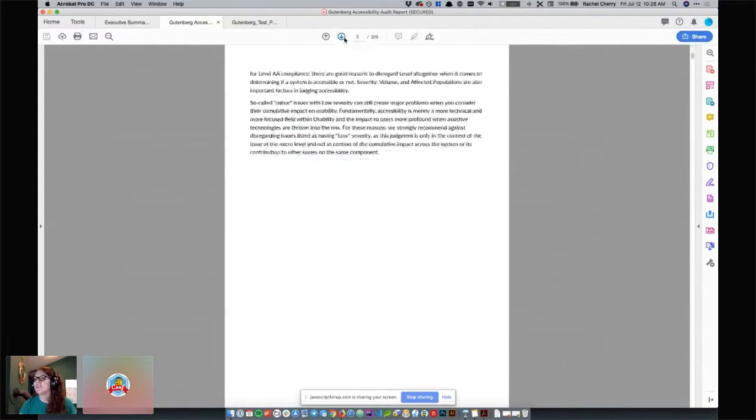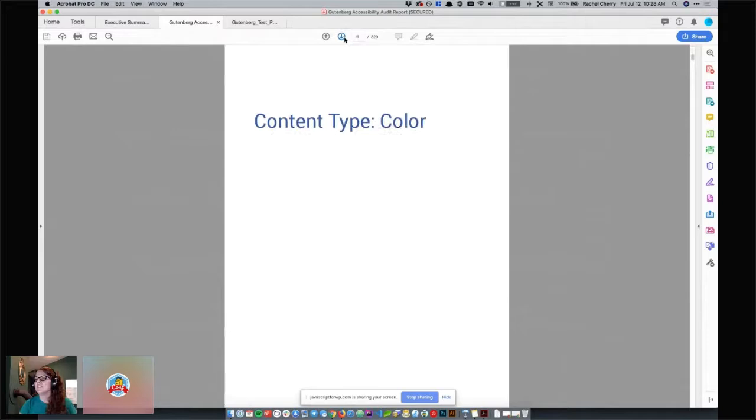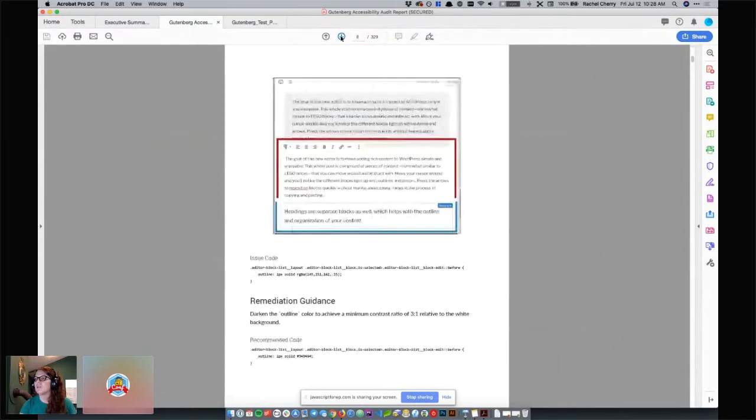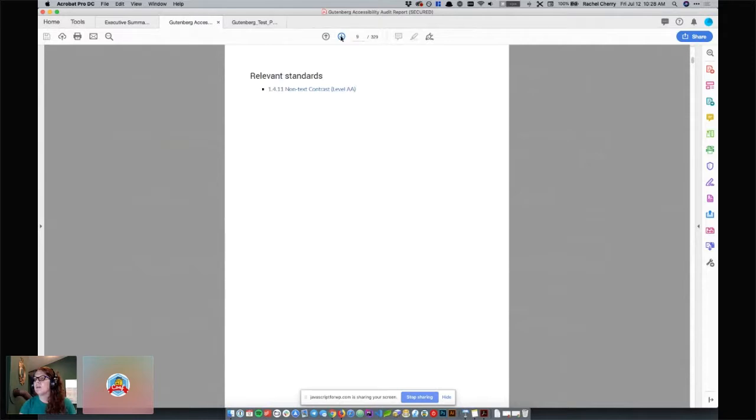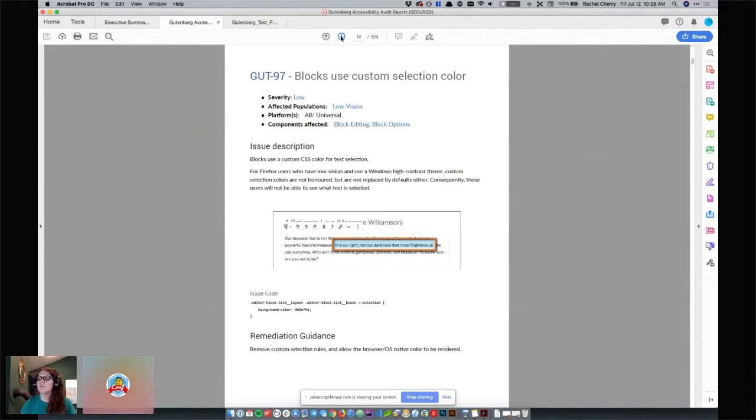So they do go into pretty hardcore detail. And so they break it down into different content types. So we have color, and we won't focus too much on the color, but keep in mind that for people with low vision or color contrast issues, there are lots of standards around the colors you use. And color cannot be all you use to signify something.